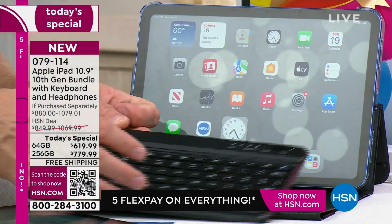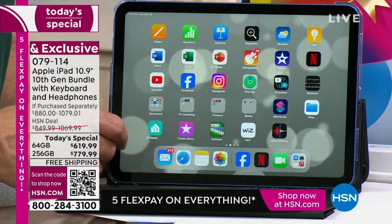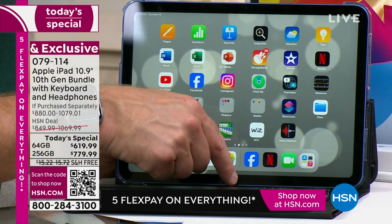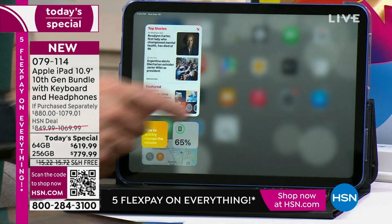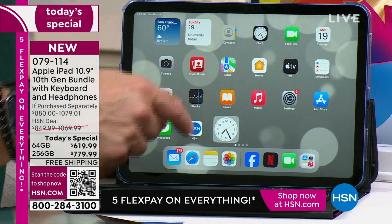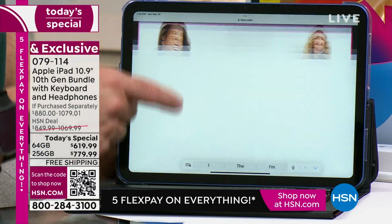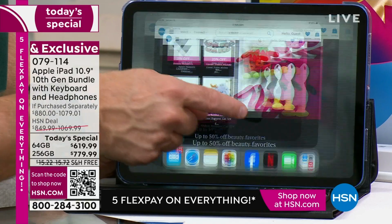You're gonna know when you need to get work done on here, or when you do wanna get connected because you just want a timeout at the office, this is gonna be your go-to device. I was on there earlier, and it was funny, I wanted to see what Sarah was doing because I was going on air with her. And instead of being at home to turn on the television and switch to the app to watch the service, it was so much faster to just jump on here and be like, okay, boom, I need to see what Sarah's wearing. I need to watch HSN, because it's just fluid and quicker and faster. Look how fast. And that's for enjoyment.